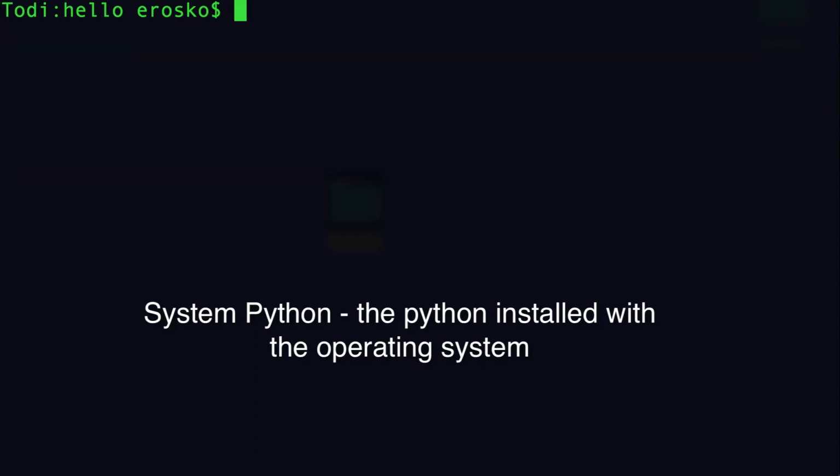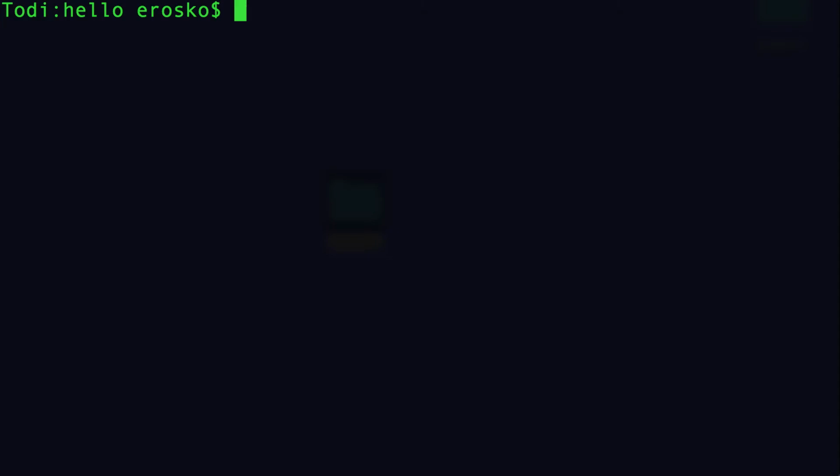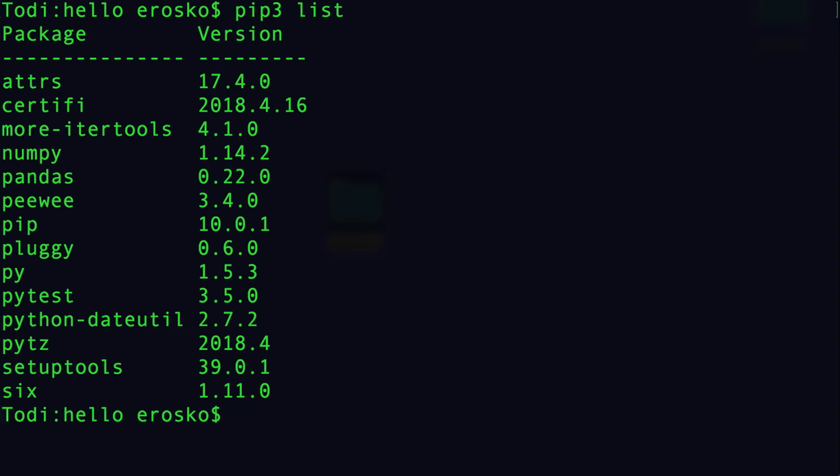Now let me clear the screen and let's see what packages are already installed in the system. To do this we need pip. Now pip is the package manager. I won't really go into it, but it's kind of like, so I'm on a Mac right now, basically Windows Update, and this is how you install libraries from the internet into your Python. It's really nice and convenient. Now if I type in pip3 list, this will list all of the libraries I have installed on Python, and it gives me the versions too. And so I see pandas and a few other things installed, and I see PyTest installed.